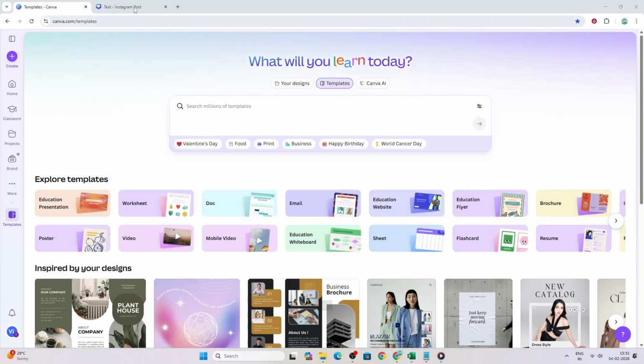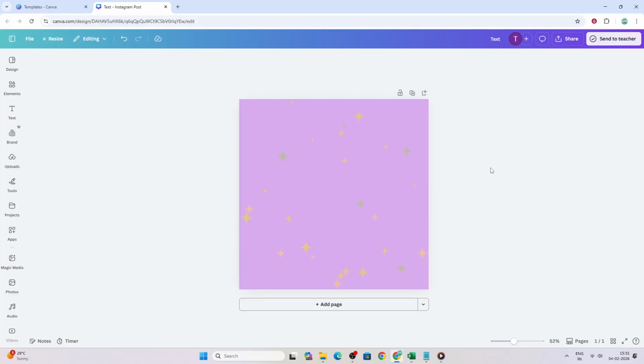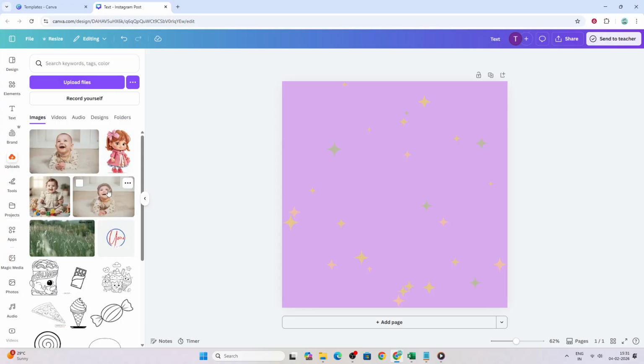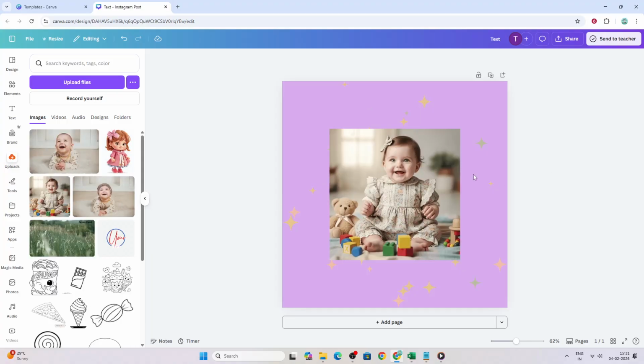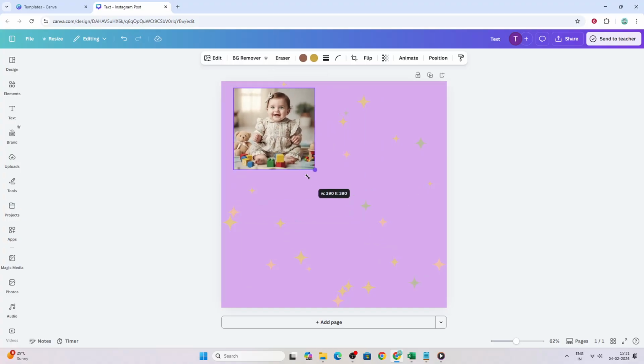Start by opening your design in Canva. This can be a new project or an existing one you are editing. Give the page a second to load so everything in the toolbar appears correctly. Once you are in, look at your canvas and decide which photo or element you want to soften. Transparency works on individual items, so you'll always begin by selecting the specific object you want to adjust.